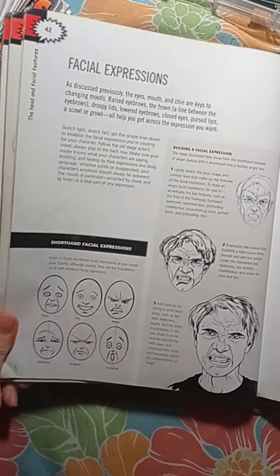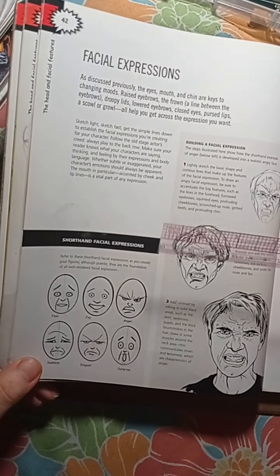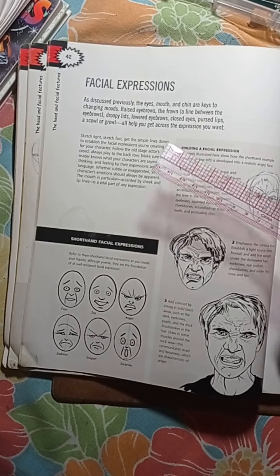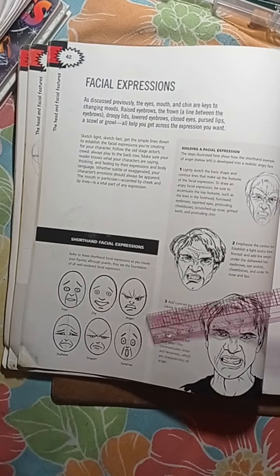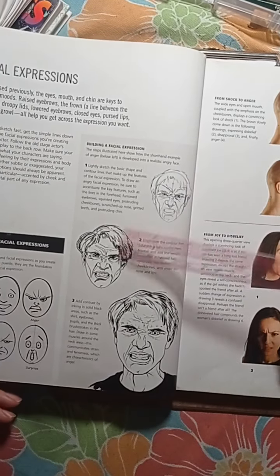And we got facial expressions over here. And this time it's the whole face. And like I've mentioned before many times, you could just doodle dummy drawings of different expressions on ovals like this, you see? Practice doing this. Then after that, you get to the real stuff right here, see? This is this right here.